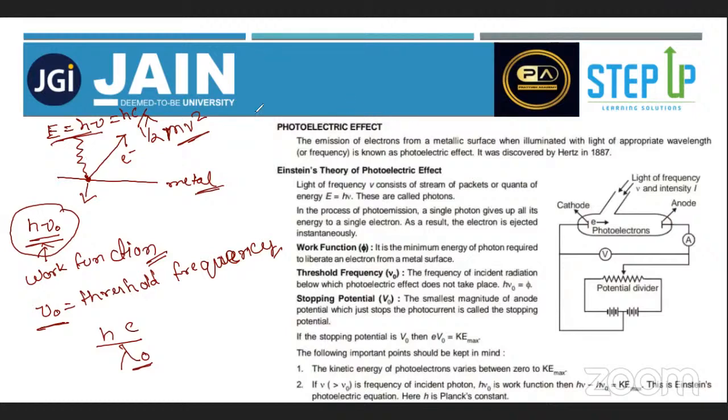And if that ejection happens and some energy is still left, that electron will move with some velocity, which is basically kinetic energy. So I can say that h nu, the energy of the photon, will be utilized to overcome the work function, and if it is able to overcome the work function, it will impart some energy in terms of kinetic energy to that photoelectron for the movement. So this is what is known as the photoelectric effect.